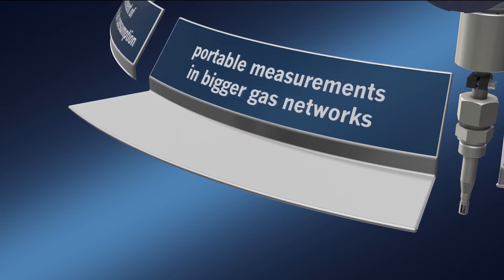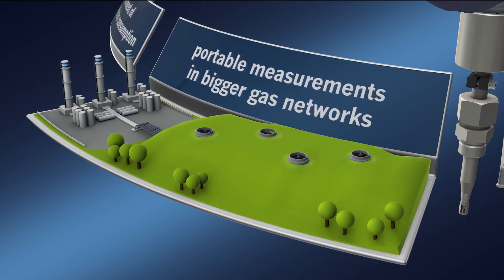In big gas distribution systems, portable measurements can be done with a handheld unit and the thermal flow sensor, even in Zone 1. Insertion under pressure with a probe guide piece is simple and thought out. Instantaneous value and quantities are recorded in the handheld unit and can easily be processed.